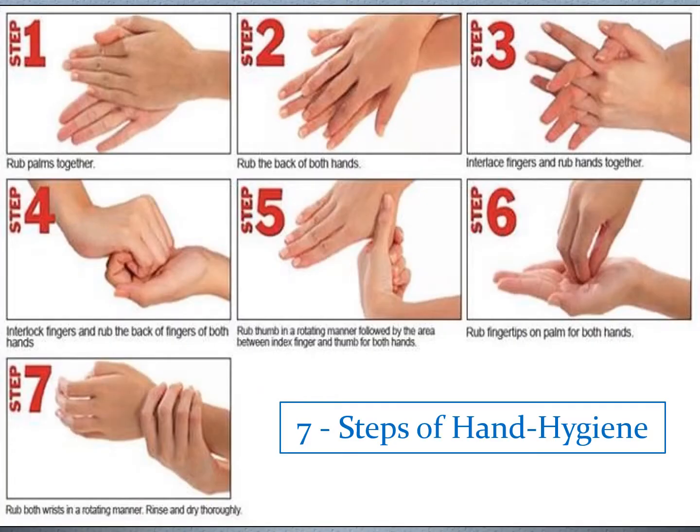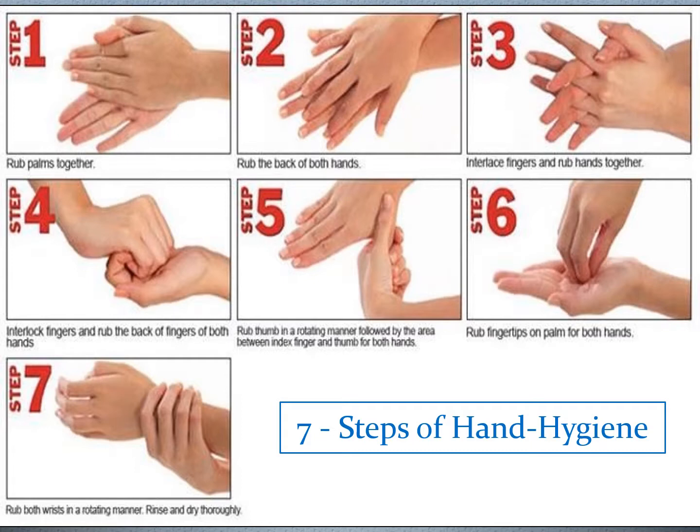Before performing hand hygiene, it is important to remember to remove your watch or any other jewelry worn on your fingers or hands. Next, ensure that you have taken adequate amount of liquid soap to wash both hands. There are 7 steps of hand washing. They are designed in such a way so as to ensure that all the areas on the front and back of the hand are cleaned thoroughly. It would benefit the viewer to actually do the steps of hand hygiene as they are being listed.